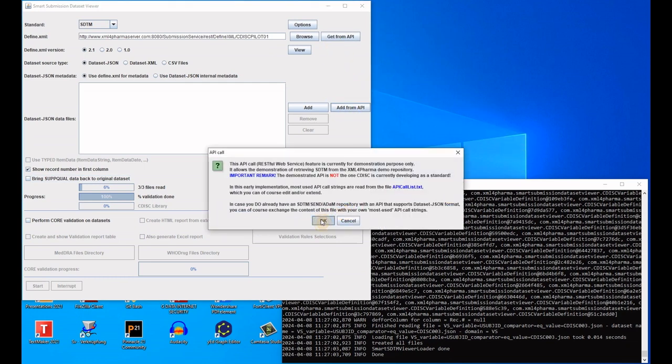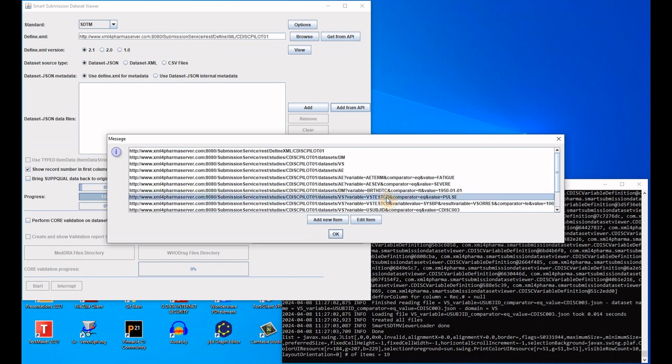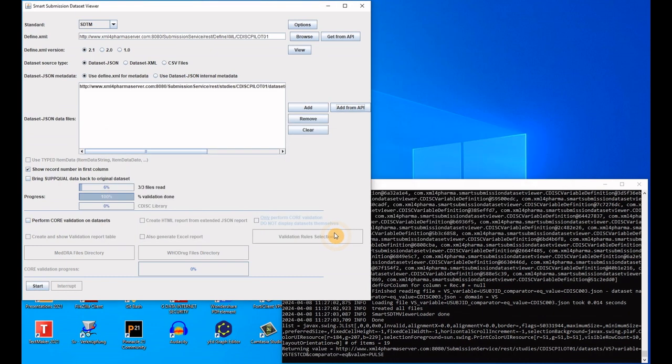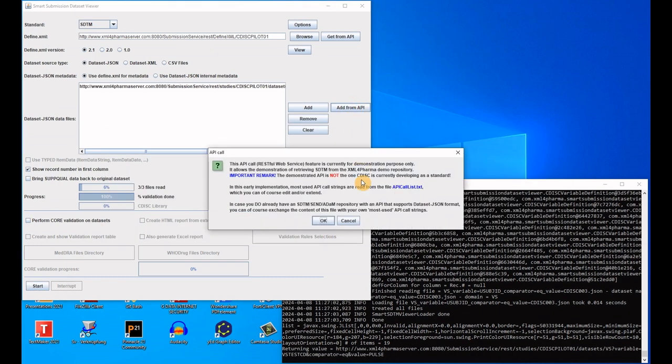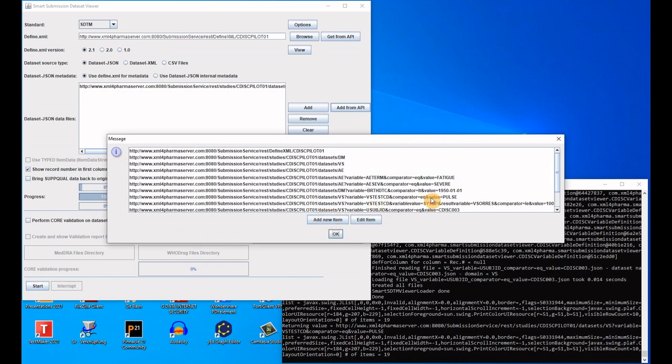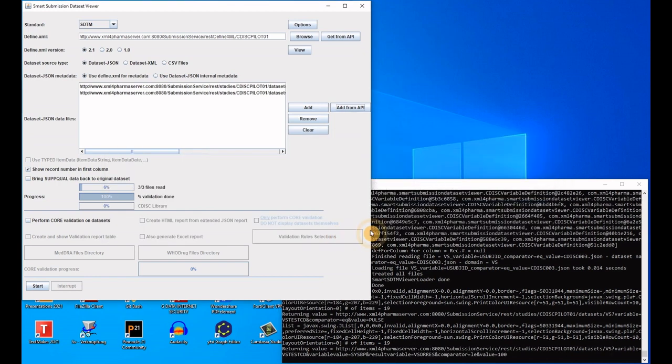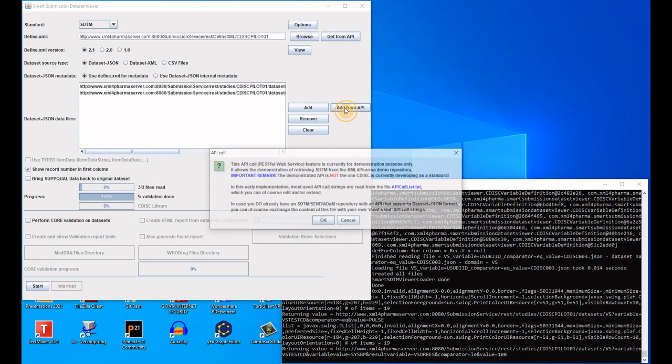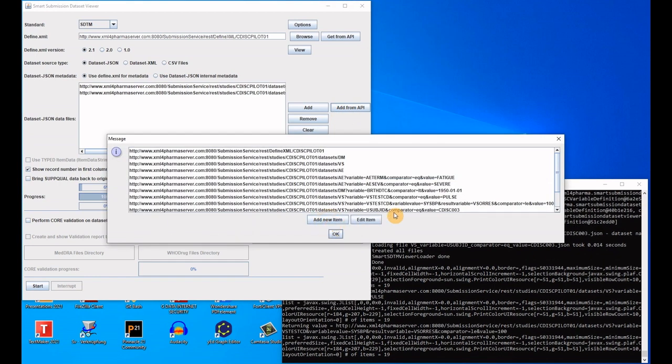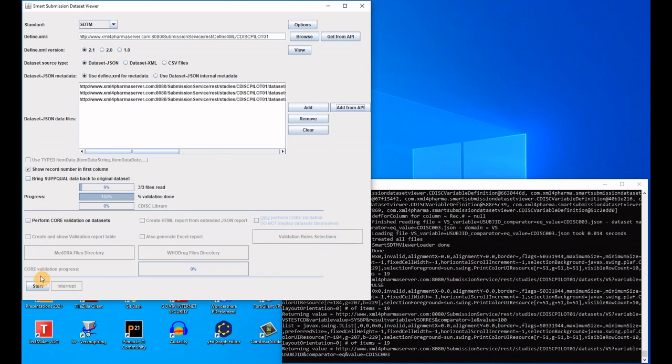These contain the variable name, a comparator and the value for selection. This one, for example, allows us to select only the pulse values, or all SysBP values below 100, or all vital signs data for a single subject or only for subjects born before 1950.